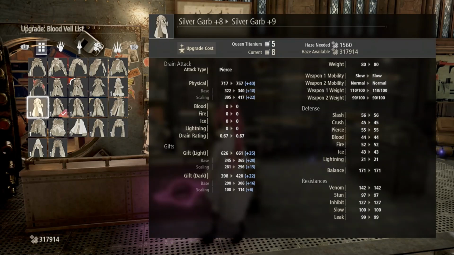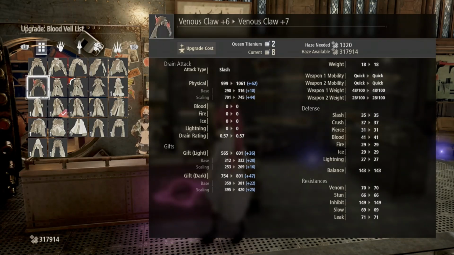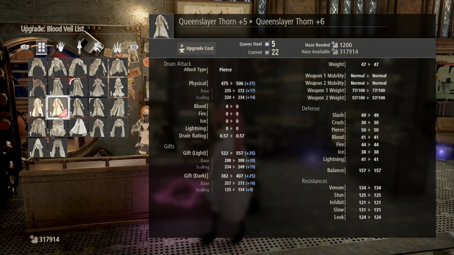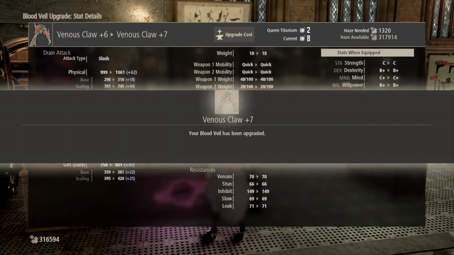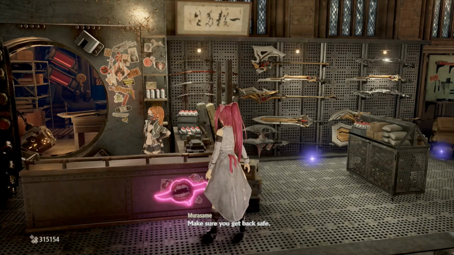This is defense. It's not all that good, but due to it being more lightweight, this is technically all offense, and that's why it makes me faster. And this one's purely for defense. So, you know what? Yeah, I will upgrade the Venomous Claw to +9, and I will put that on when we fight. I'll just keep it safe.